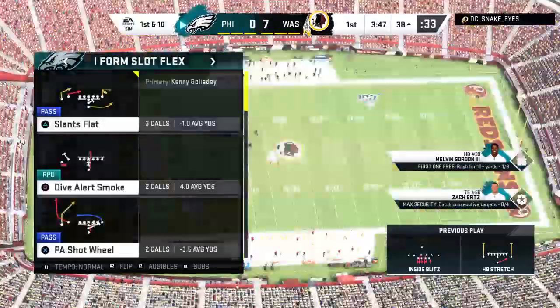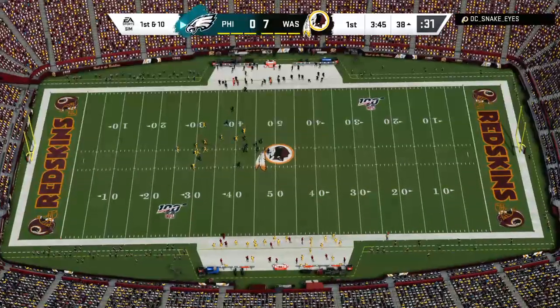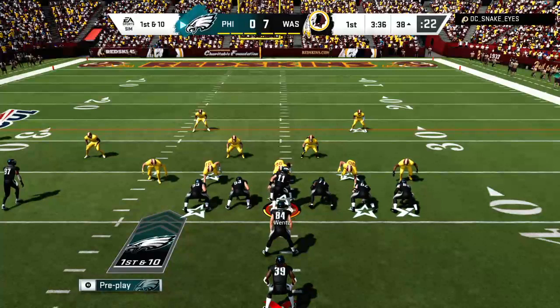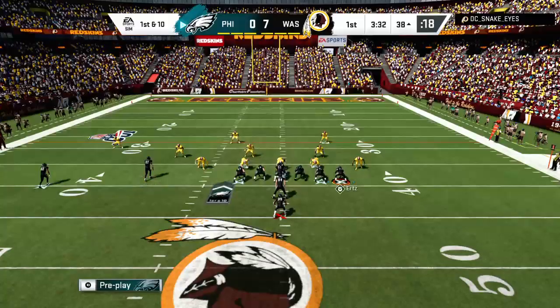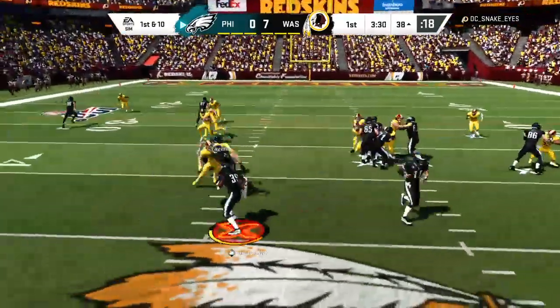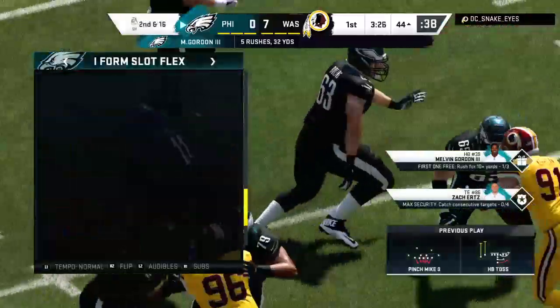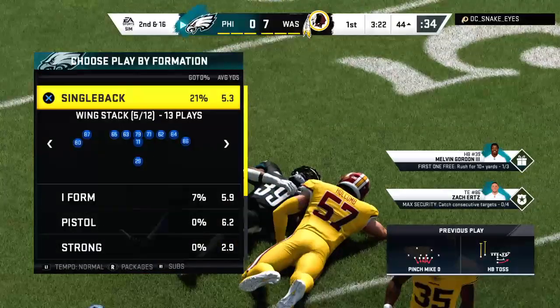You were telling me this yesterday. This is exactly what they want to do on the opening drive, establish the ground game. Yeah, remember our conversation? We were talking about what one of the GMs in the league has told me repeatedly. It's a big man's game, and it's not necessarily size. He's talking about playing some big boy football. Line up, get leverage, knock people back, and establish the run early. And he got blown up, losing yardage on the play back at the 44.